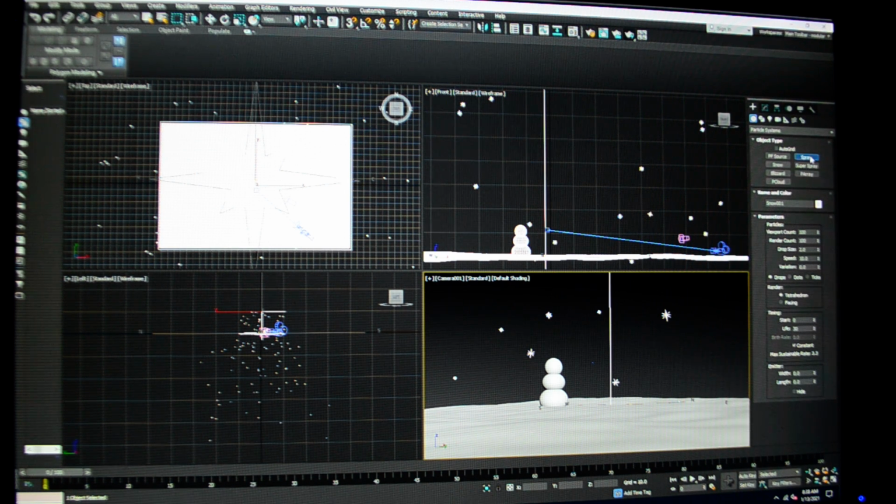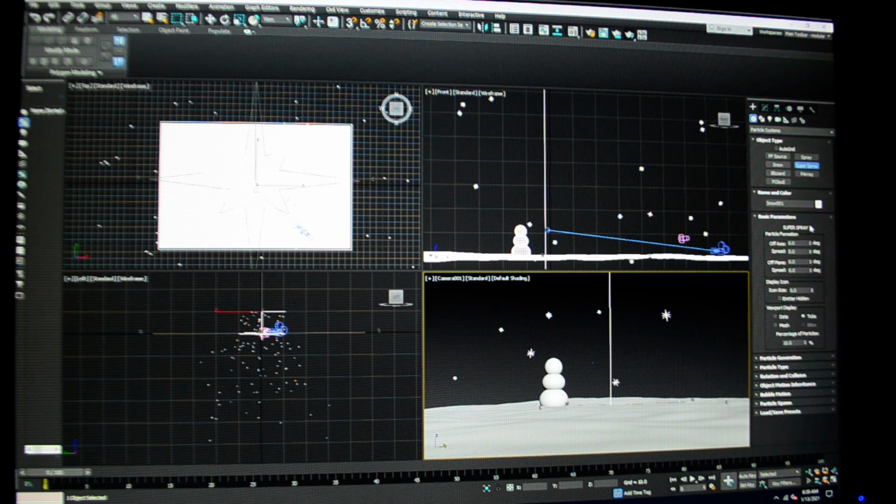Okay, so spray works a lot like Blizzard, except it lets you do drops, dots, or ticks. Did it used to be called rain? I thought it used to be called rain or something. But spray is rain. But because you can turn it upside down and use it as a particle emitter up, like water, or you can use it to do other sprays, like a hose, it's called spray.